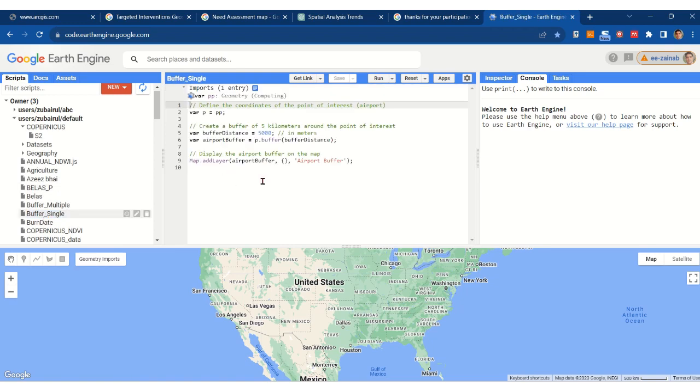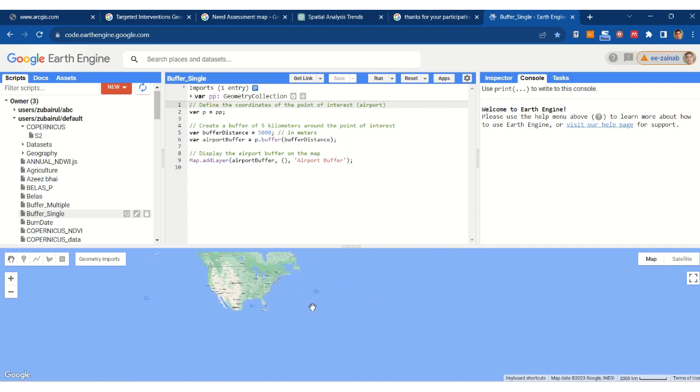This is the buffer analysis, and what I tried to do here is give a distance of 5,000 meters around my point. My point is here, this is my point, because the internet is not so fast.